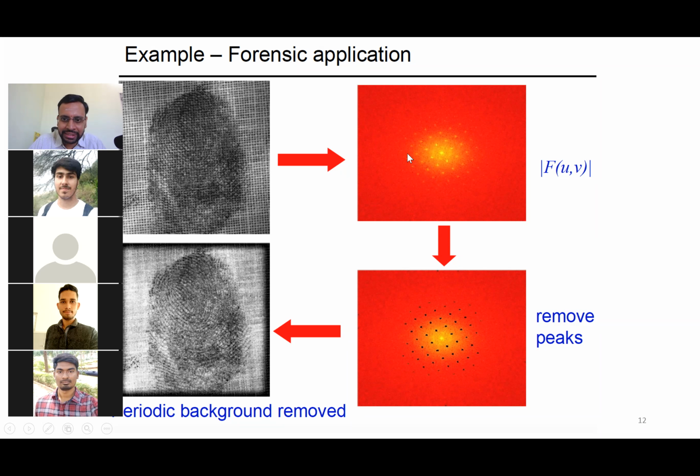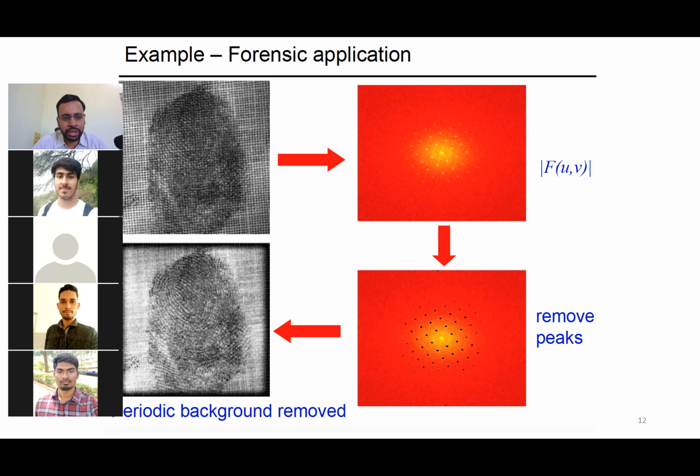So what is done here is you should in fact delete the maximum values from the frequency spectrum. So you remove the peaks there. In the magnitude spectrum, you look at the magnitude, you keep a threshold, and anything above that threshold you make 0, so that what is contributing to this periodicity you get rid of, and this is what you are left with. And of course some other things could go away in this also while you are doing this, but it's okay. Most of it would be retained there.